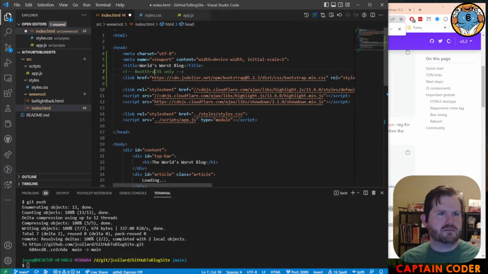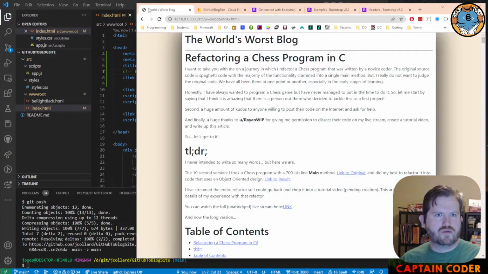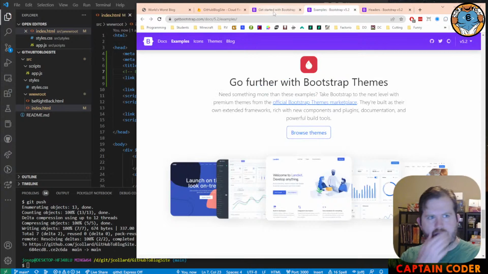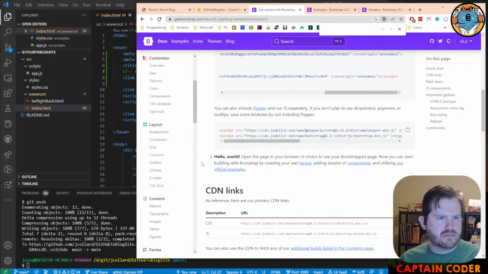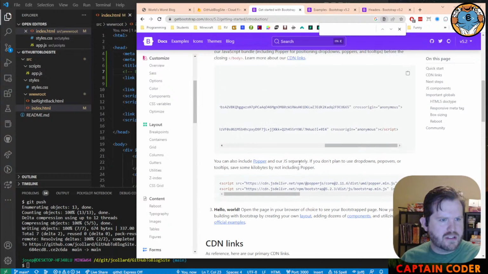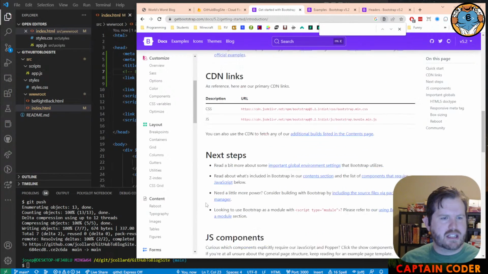Bootstrap CSS. Everything's still good. Okay. Next, include that. You can also include Popper and our JS separately if you don't. I think I'll leave it in there for now, then maybe take it out.